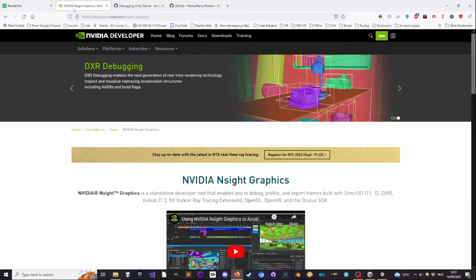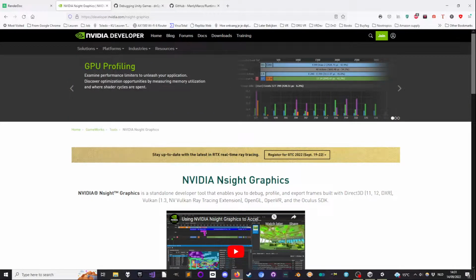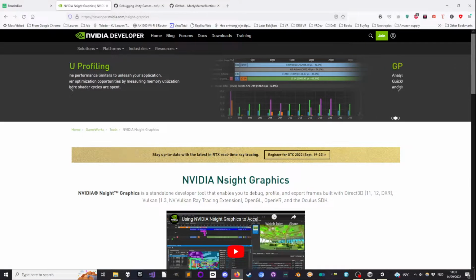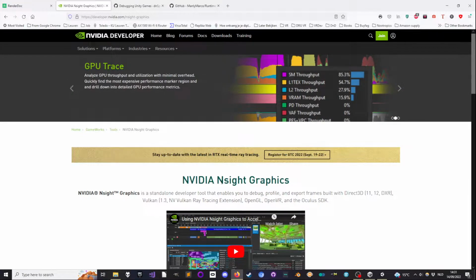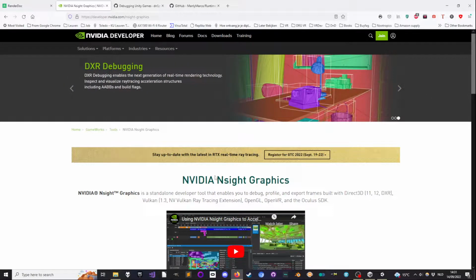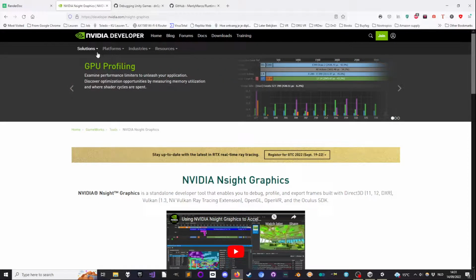Now, another one that came highly recommended from my friends at the VR Modding Discord is Nvidia Nsight. Again, I did not use this for Kingmaker, just because it was a bit annoying to sign up for it, to be honest. So I'm going to link both of these in the description. Feel free to try this out if you are trying to profile your VR mod.